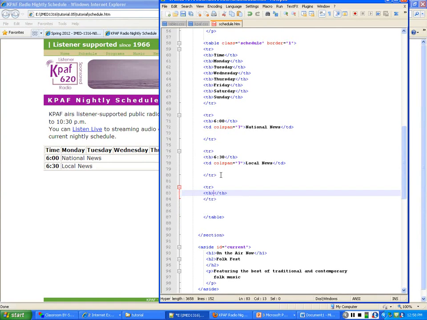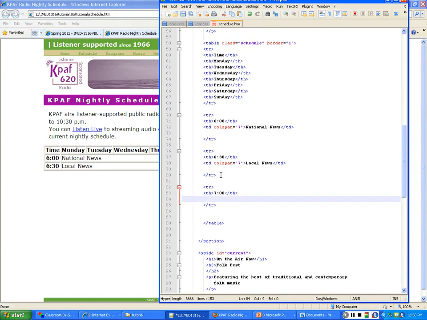And in that we're going to put 7 o'clock because we've already got 6 and 6:30. And then we're going to need 7 items after it because the table has to be square. So we're going to put 7 items after it, and those are going to be Opera Fest, Radio U, Science Week, The Living World, Wordplay, Agri Week, and Folk Fest. Because what we're saying is that these shows last an hour instead of half an hour. So we're going to put these in here just like it says in the book.